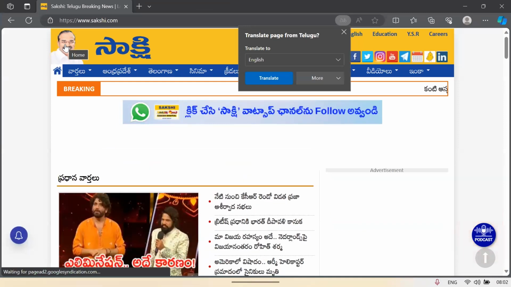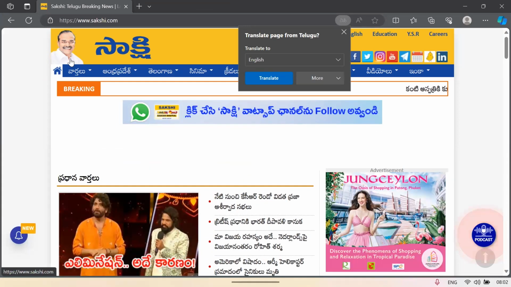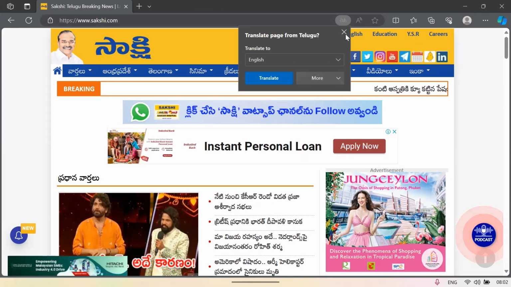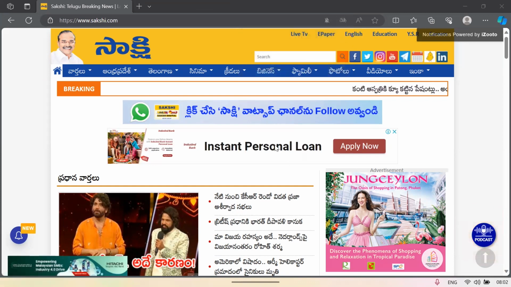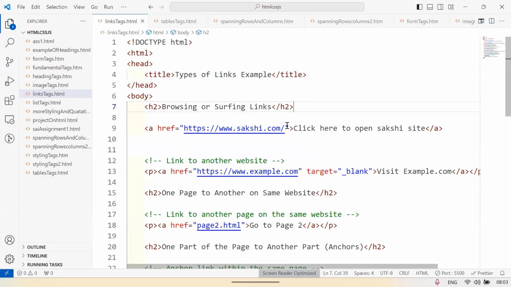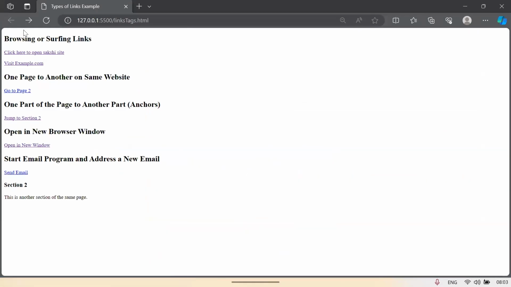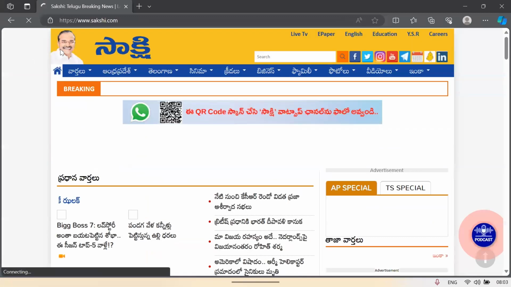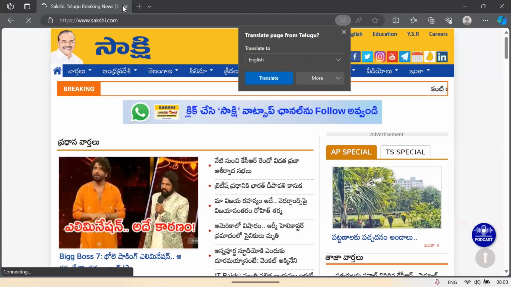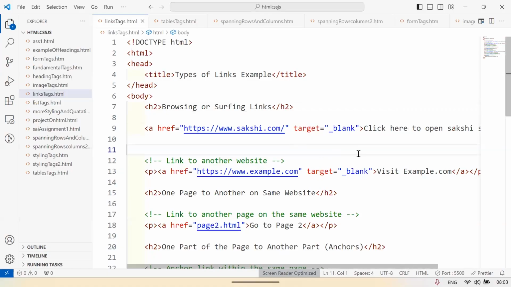Did you observe the change? Yes, it opened on the same tab. So whenever I provide target equals to underscore blank, if I click here, I think it is not loaded. One second.